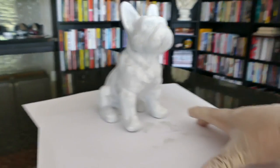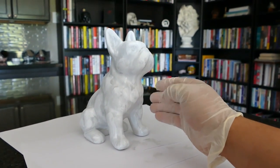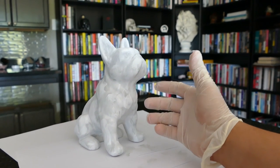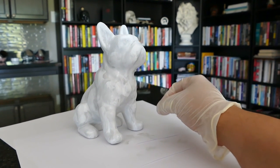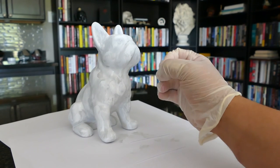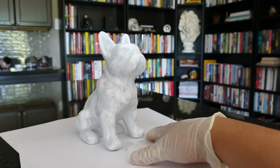So now that I have the look that I want, now it's time to clear coat it. And this is my favorite part. This is what gives it the finish that I love, the texture that I love, and it gives it that nice, ultra fine, very upscale and refined finished look to it. So on to that.